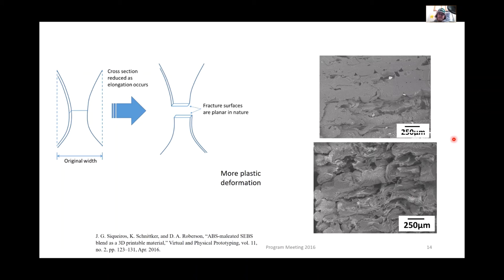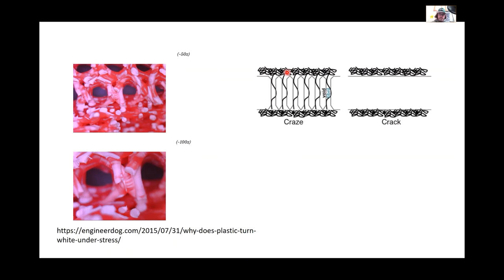I made some mistakes here on this slide trying to figure that out. Looking here, I got this from Engineer Dog. I tried to make my own pictures of stress whitening, and I really just couldn't. This is a 3D printed structure actually, and so it was kind of fitting because I tend to talk about 3D printed structures quite a bit when I talk about failure analysis and composites, because I do a lot of that myself. And you see here, it was a red material, and it was broken, and it wasn't a tensile test specimen. It was like a disc that they broke. If you're interested, you can look at this URL. But this is strain whitening, basically, is what this is called.